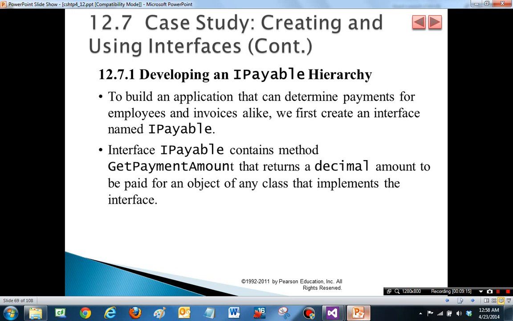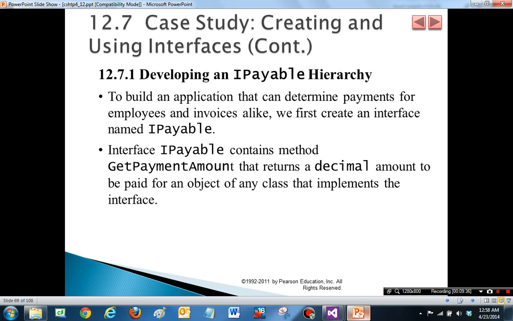So IPayable is not really a class in the sense of having derived classes, but employees and invoices have some aspect in common, and that's that payments can be made to them, and this is the situation calling for an interface.